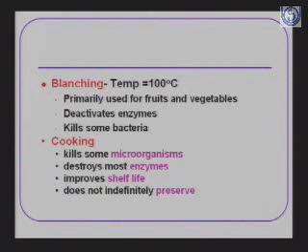So blanching is used, and it is usually carried out at a temperature of 100 degrees centigrade with the use of boiling water, or you can also use steam in this case, and it will help to reduce the microbial load, plus it will inactivate the enzyme, and it will keep the fruits and vegetables in proper condition. Then cooking is also done in households. That is also a method of preservation, but it is also for a shorter period of time. The product will remain stable only under refrigerated conditions.